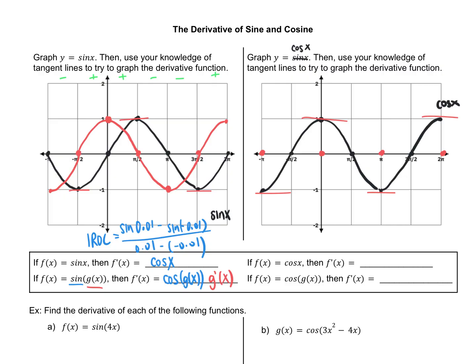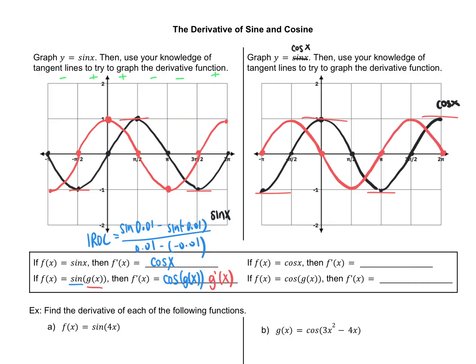Because sine and cos are the same shape, just a shift apart, I'm expecting the same thing to happen. So from negative pi to 0, we are increasing here, so I'm expecting the derivative to be positive. And it'll go something like this. Then the function decreases, so the slope of the tangent line should be negative. And then it increases again.